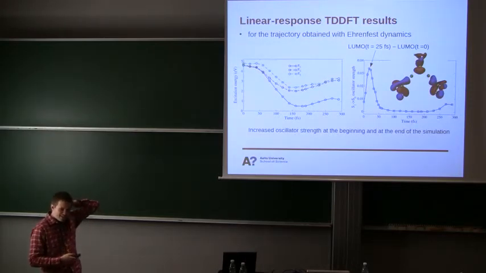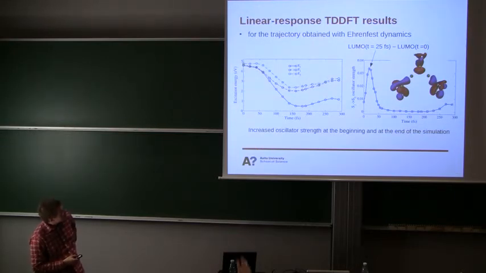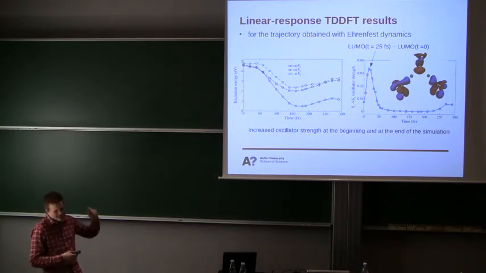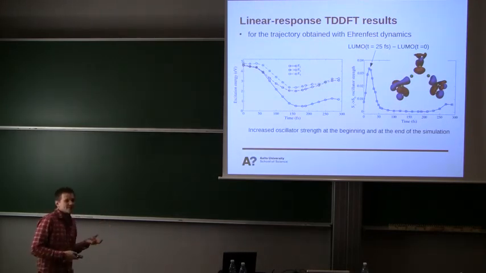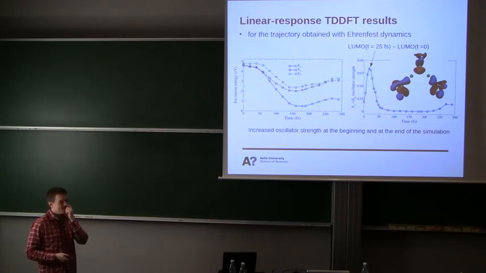If you have a set of states on the surface, then you probably fall into one of them, and then it's okay. I think with this approach it's kind of okay. You basically generate the Ehrenfest dynamics trajectory, and then you follow with this linear response, and then everything is okay. We actually compared this linear response for the difference between the potential and the surface, and it was pretty much the same. So looking at that, it's just one state.